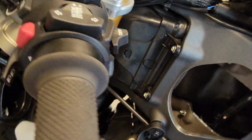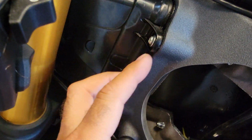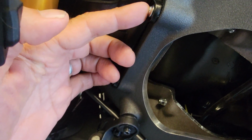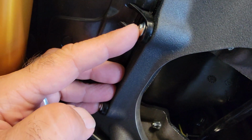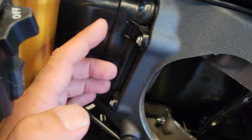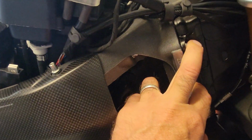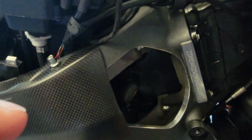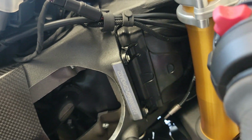Let's do it. Okay, removing or changing the air filter should be way easier than on the old model, especially the 1199, which was here in the airbox, and the hole was just as big as the air filter itself. That was so painful. I expect some struggle here too, but removing these two and these two should open up this box here, and then I should be able to push it out and the new one back in. Let's see how easy or hard it is.